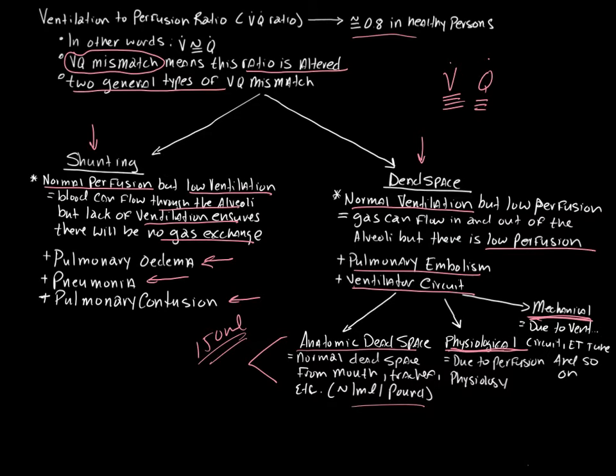You guys are all familiar with calculating minute ventilation, or VE, right? What's the formula for minute ventilation? The tidal volume, it's a product of tidal volume and respiratory rate or frequency.